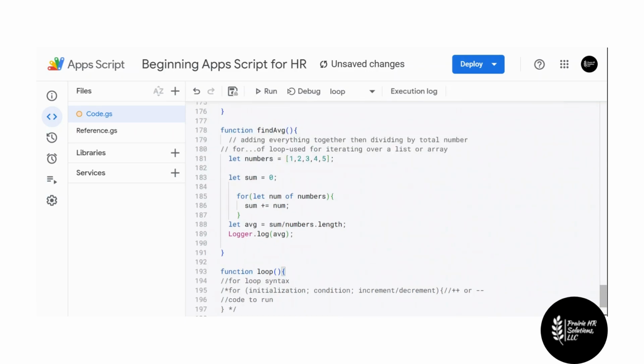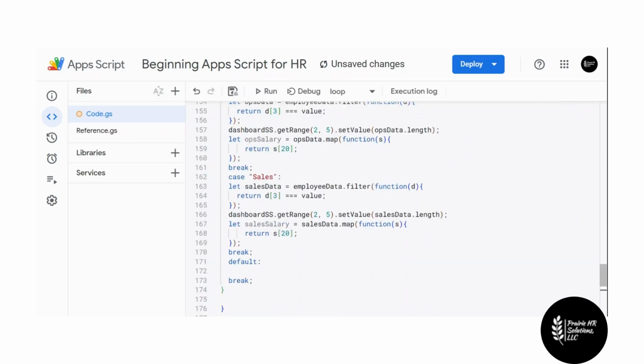So we took our element, we took our array, every single element. What we want to do again is grab each one of those elements, these numbers in here, add it to the last one or add it to the last result, and then set that value of sum. And then we created another variable down here that took that sum and divided it by the length of this entire array. And then we logged it out and got our average.